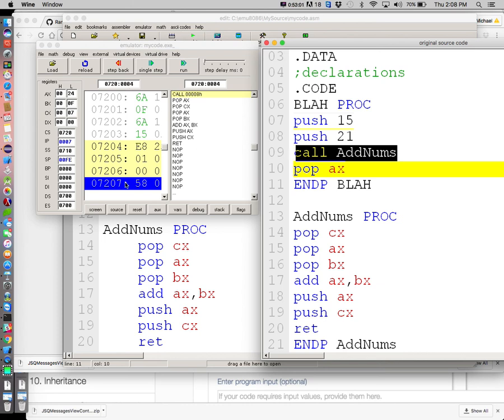We just got lucky the first time it was 3. Because our very first call was the call AddNumbs, it just happened to be a size 3 for our offset because that's the number of bytes. It was a 3-byte call in order for that guy to work.